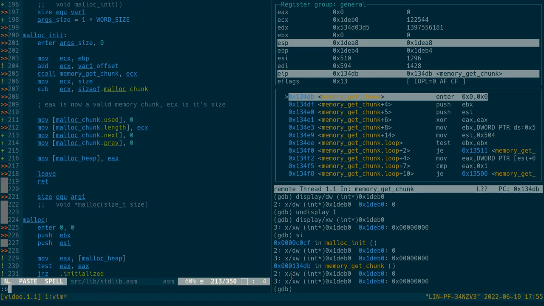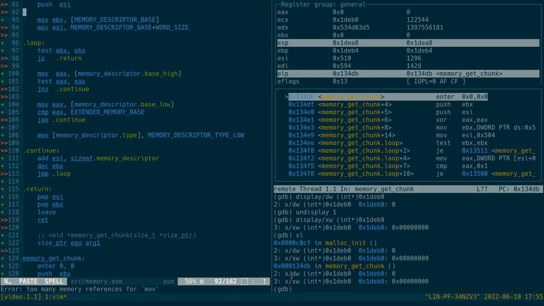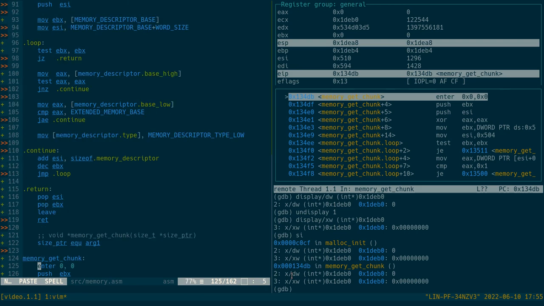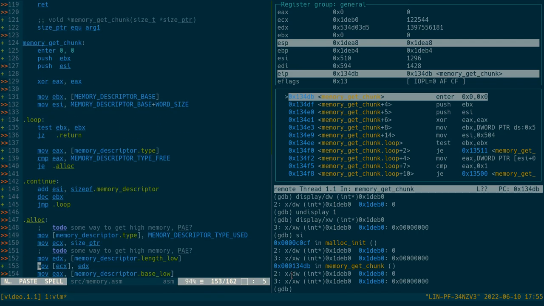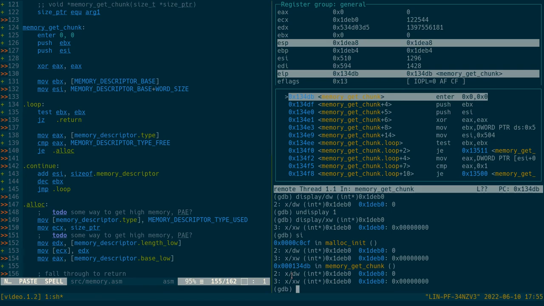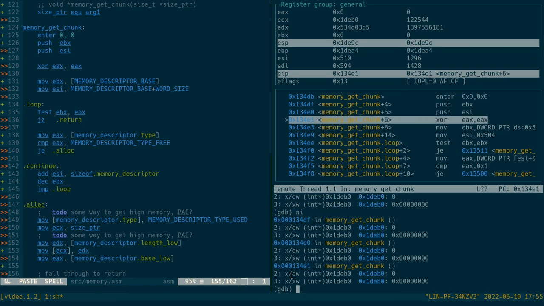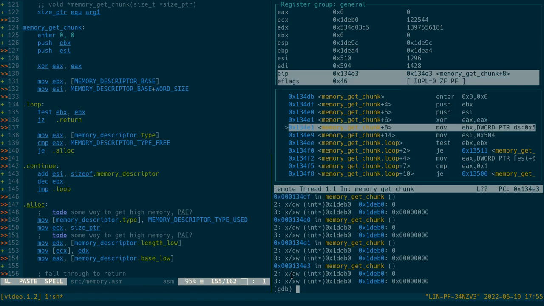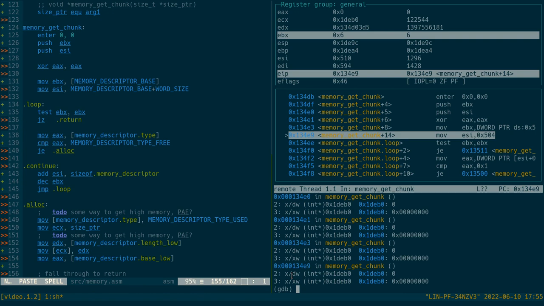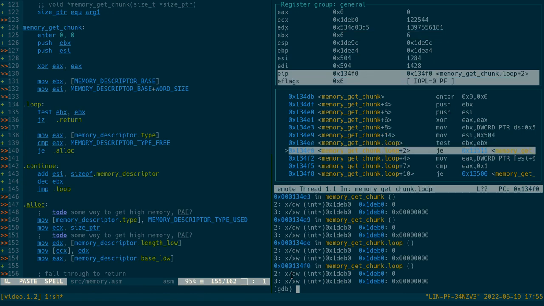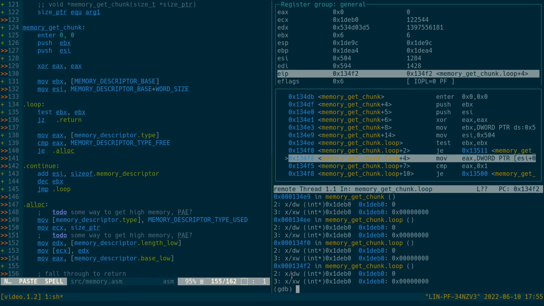Right, so now we are not in the init, we're in the getting a chunk. Where am I looking? Yeah, getting a chunk. So here we push EBX and ESI, we clear EAX and we get, so there's 6 pointers and we start there, so we shouldn't be ending.